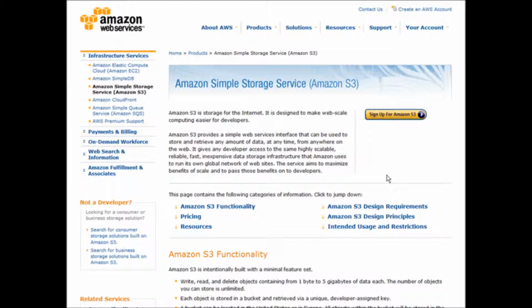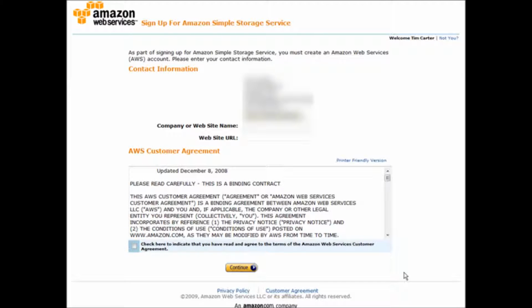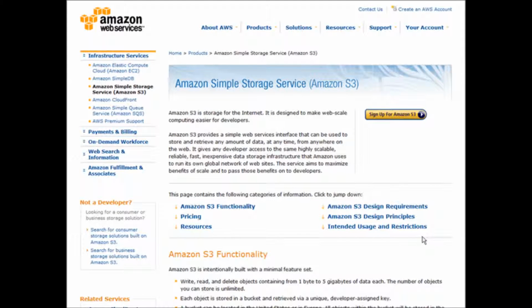Okay, now of course your first step is going to be to set up an Amazon S3 account. And you can do that from amazon.com/S3. Now if you already have an existing Amazon account, you can use that and when you sign in using that account, you'll be told that you have to set up an Amazon Web Services account. And just go ahead and continue at that point. If you don't have an Amazon account, you can just click up here to create an AWS account. That stands for Amazon Web Services.